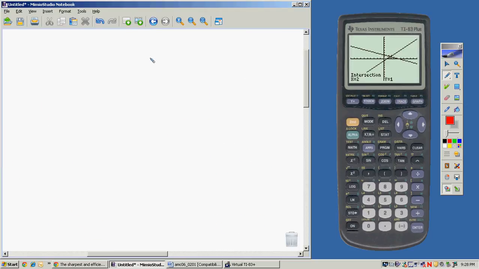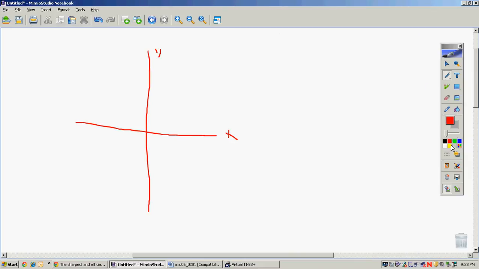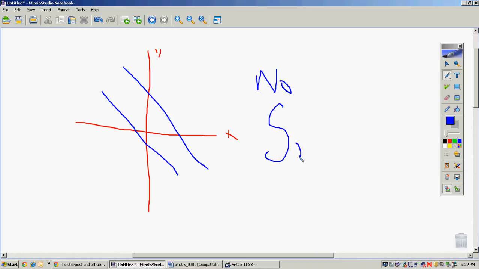If you graph this, say you have an xy graph, and let's say you graph this and you turn out to have 2 parallel lines. Well, I know my lines are not straight lines, but if they were parallel, that means there would be no solution. There would be no 2 points that would make both equations equivalent. So therefore, there'd be no solution.